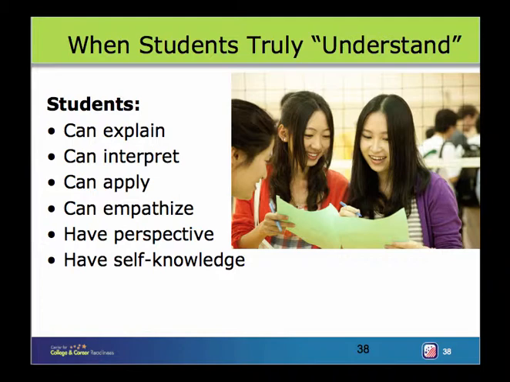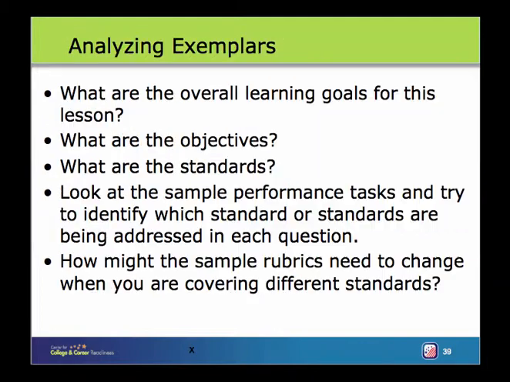So what you really need to do is take your flipbook, take all of the experience you've gathered, all the evidence you have, and really think about how you can take all of this and implement it in your next curricular revision. What are the overall learning goals for the lesson, for the unit, for the semester, or even for the year? Make sure you really know what your objectives are, and can you connect that to the standards?